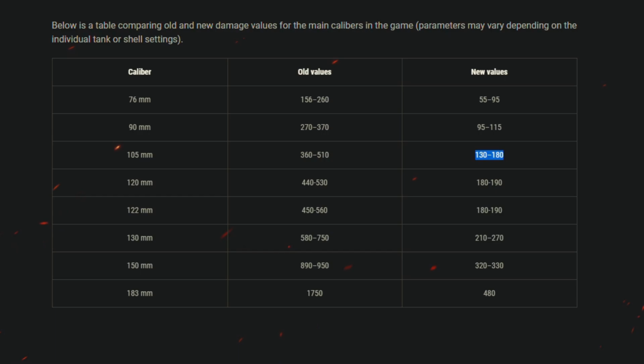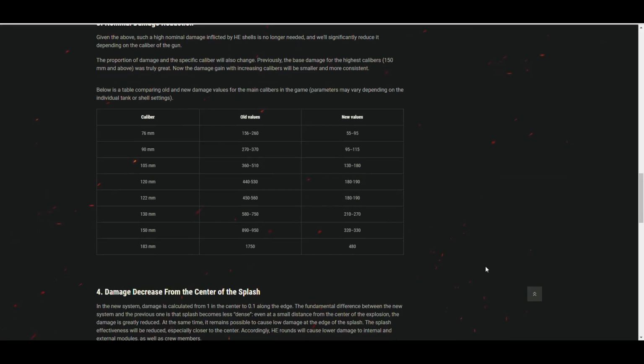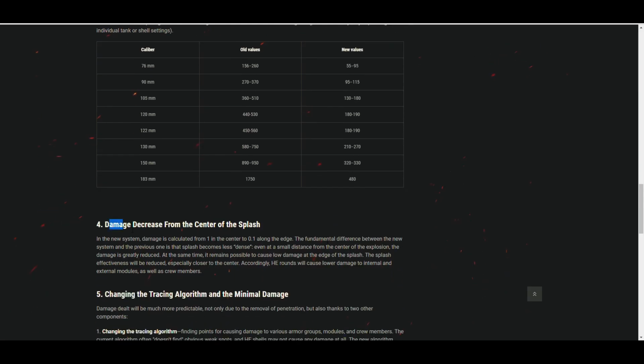That's just dumb. The point of derp guns is to have a good chance of penetrating an enemy target because of the good pen on HE shells, right? This is really dumb. Oh, by the way, 183mm, yeah, it goes down to 480. That's absolutely useless when you have to reload for 30 seconds. So they're basically lowering the damage of HE shells, but they want to make them more effective at causing damage. Okay, that makes no sense. Anyway, damage decreases from the center of the splash. Whatever, right?